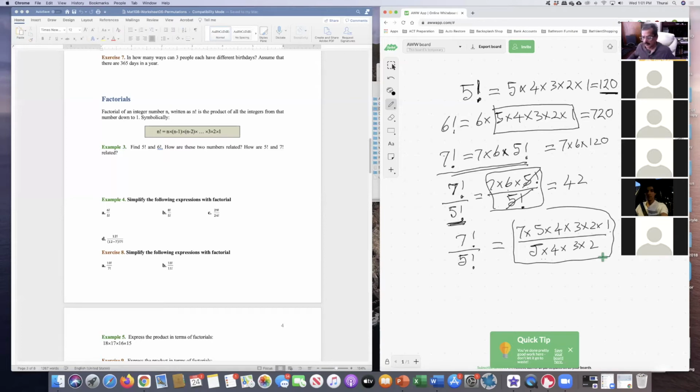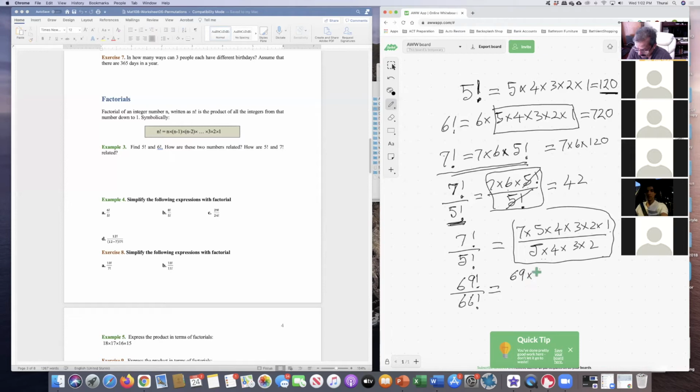It won't work for any numbers like this. If I ask you to find factorial 69 over factorial 66, something like that, if you try to find factorial 69 by multiplying out, that'll be 69 times 68 times 67 all the way down to 1. You won't be able to do it because your calculator will overflow and it'll not be able to find the answer. It's too big of a number. But if you apply this idea that I just explained, then you would write this top number, 69 factorial, as 69 times what? Anybody?